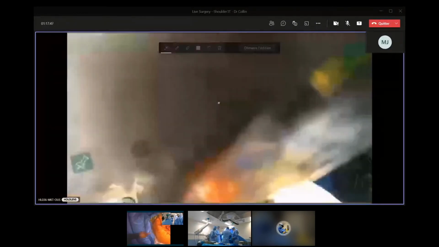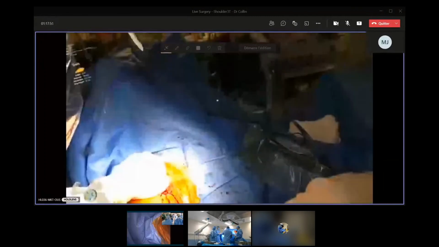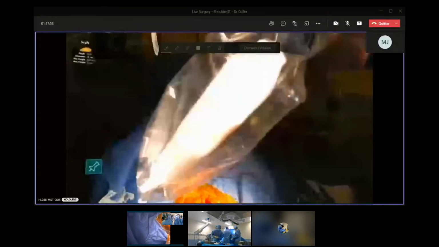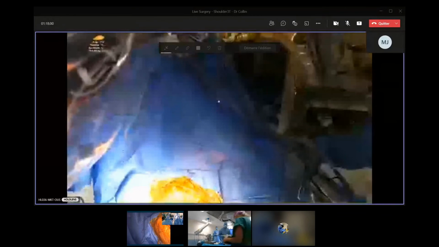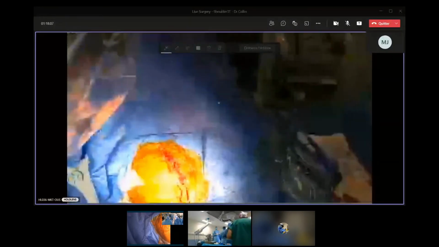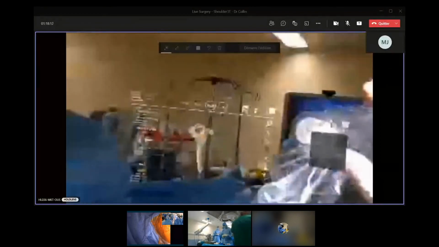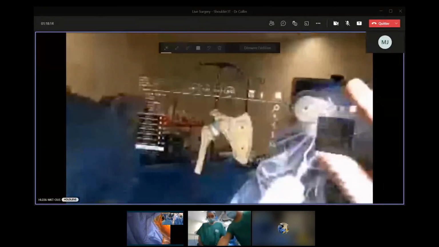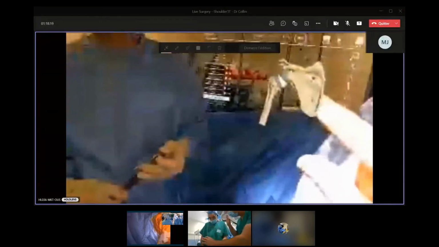Okay, so we're going to make the trial. Okay, this is done. So I can check the range of motion that I have. External rotation, internal rotation in position 2, not so much. And you can check here, joint, range of motion, I think it's here. And you can check what I've pre-planned and what I can have now.